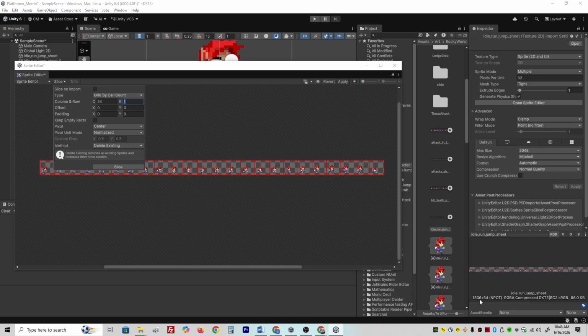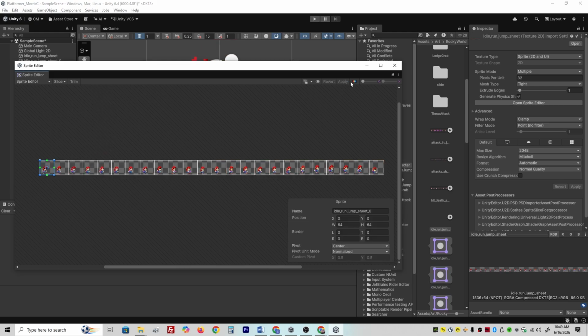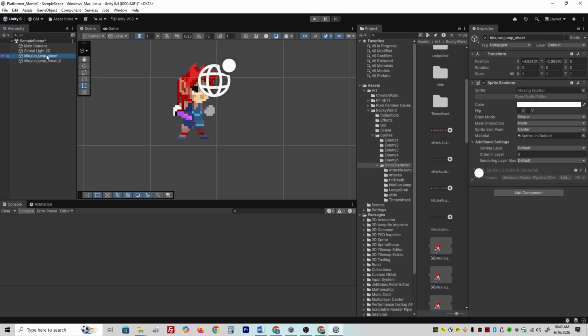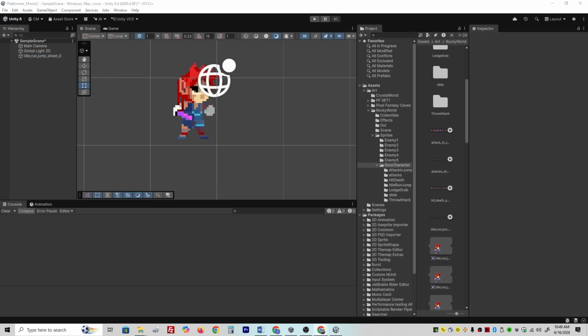If you already know the space that is drawn, in this case a 64 by 64 grid, you can do it by cell size as well, just like we did here. So either way works. Go ahead and press apply. That's going to change things up a little bit, but there he is. We can delete that old one, and now this is going to work for animation.